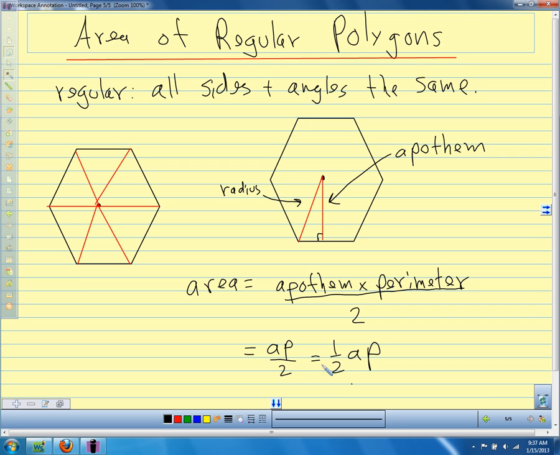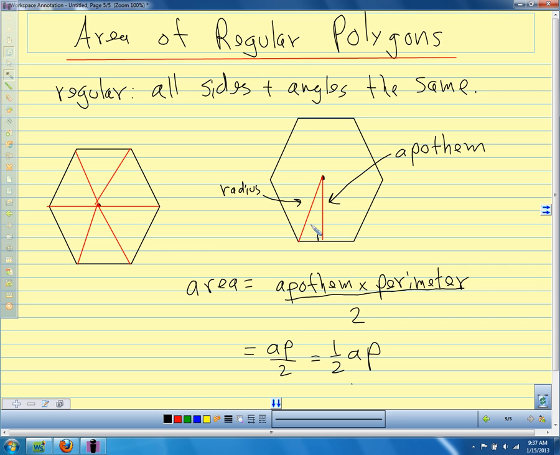How do we find the perimeter of any shape? Add all the sides. So it doesn't matter what shape it is. To find the perimeter, we add all the sides. What happens when I make this go at a 90-degree angle to the side? What does that segment do to this side? Cuts it in half. So that's another important thing to remember. This side gets cut in half when I draw the apothem.